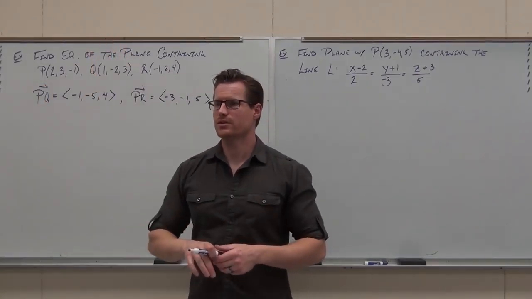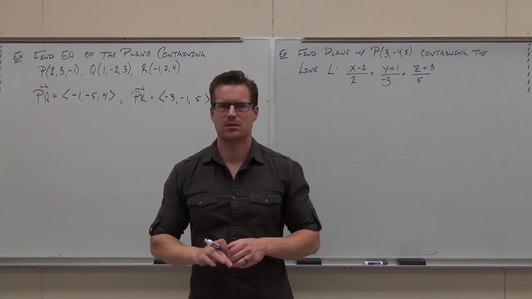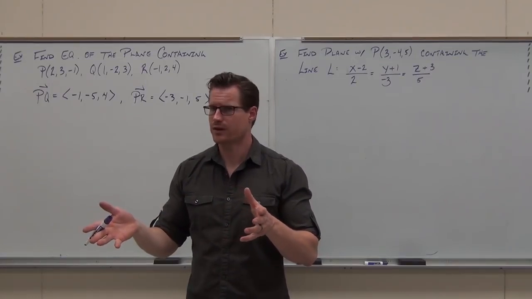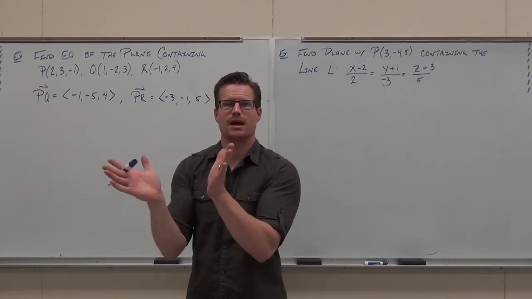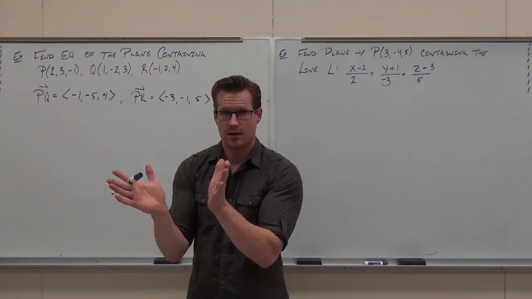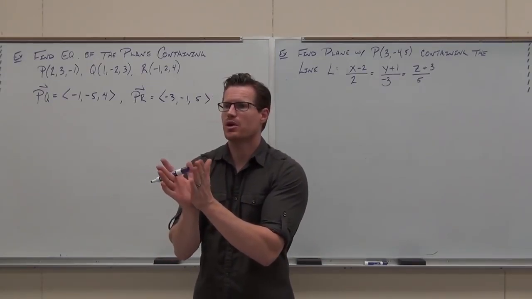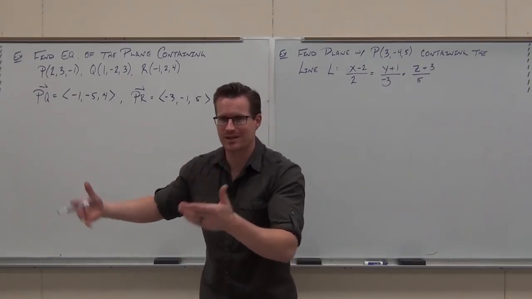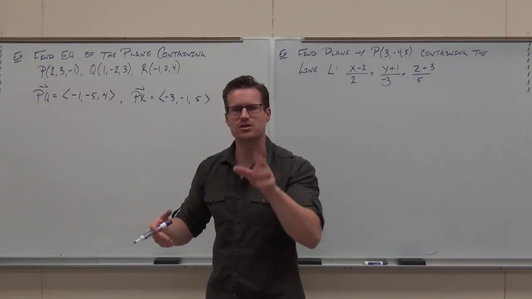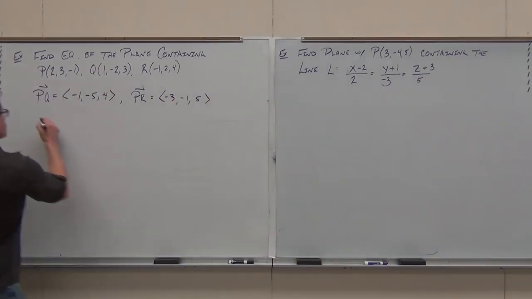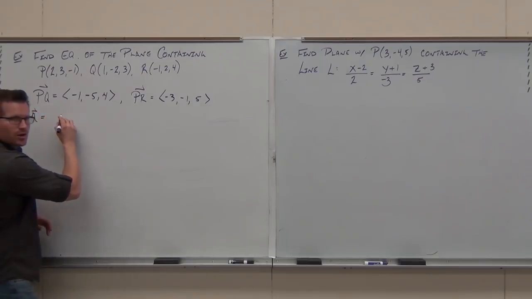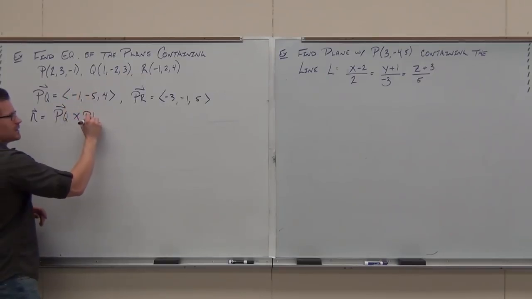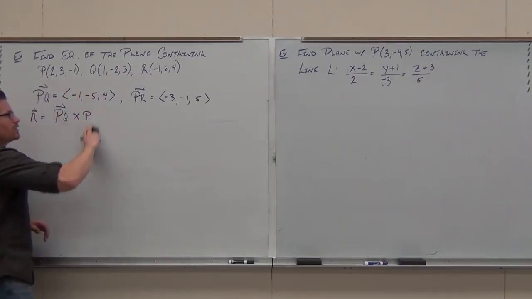Now, what are those vectors? Where are they? Oh, they're in the plane. Yeah, they're on the plane, in the plane, same thing. Are they a normal vector? No. No, but if I take them and I, what's that thing again? Cross product them. A cross product gives us a vector that's orthogonal to both of them. If it's orthogonal to both of them, they're both in the plane, it's orthogonal to the plane. So it's a normal vector. So let's go ahead, let's find it. Our normal vector is going to be the cross product of whatever two vectors connect your 3 points. In this case, PQ and PR.